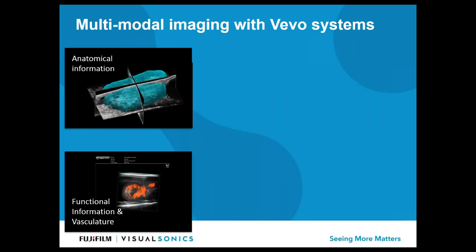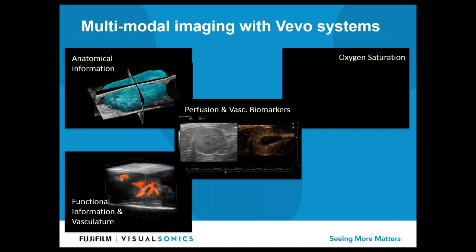Then we come to the contrast imaging itself. And from what you've seen so far and from what I've told you, what we can see here is we have the larger vessels in the Doppler imaging, but then if we want to study perfusion down to the capillary level, contrast imaging really is the way to go. And this highlights all the areas in the tissue where you only have perfusion at the capillary level.